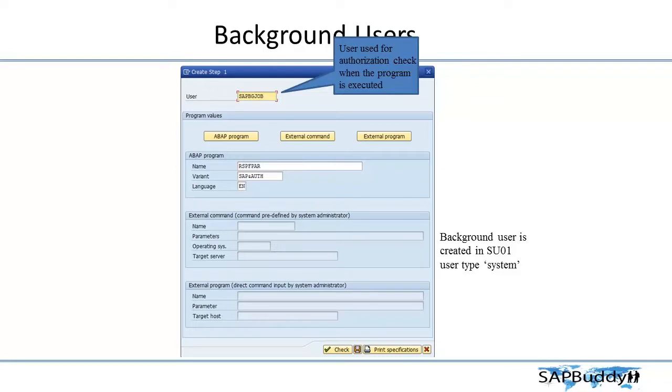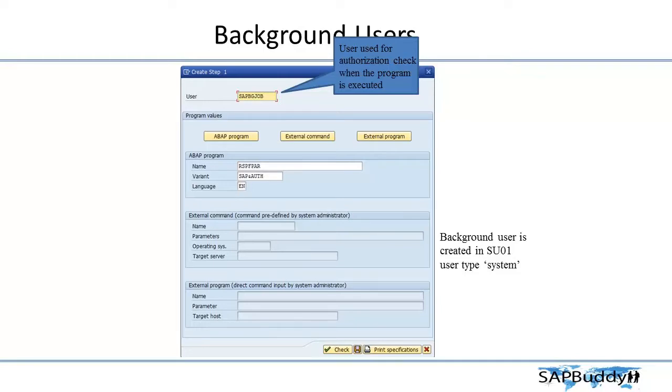Let's say as a Basis administrator you may not have authorization to run some business transaction. However, the business user who runs some business transaction may not have authorization to schedule the background jobs, in a centralized administration process. That's what we have seen.